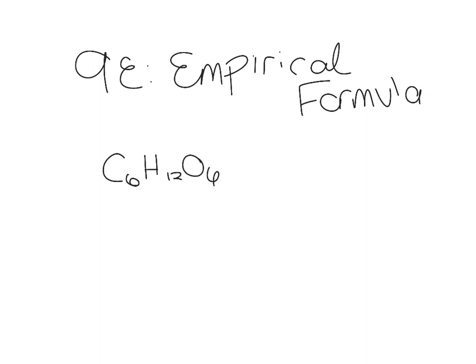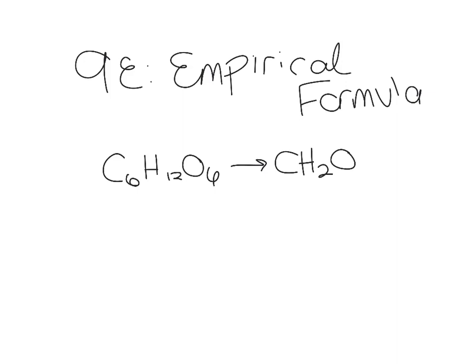C6H12O6. If I asked you to write the empirical formula for that, the ratio is 6 to 12 to 6. That can be reduced, right? So if I reduce it and put those ratios in their lowest terms, it becomes CH2O. So I would divide each one by 6. The ratio is still the same. There's twice as many hydrogens as the other two, but that's the general way to form an empirical formula.